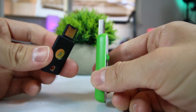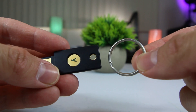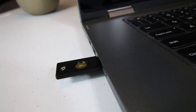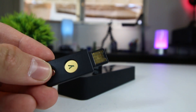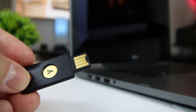It's also both crush and water resistant and can easily fit on a keychain so you don't lose it. But even if you do lose your YubiKey, you don't have to worry. Most websites that support YubiKeys allow you to add backup YubiKeys to your account as well. And in the event you don't have a backup YubiKey, most websites also allow you to use a two-factor authentication app, such as the Google Authenticator app, as another backup option.